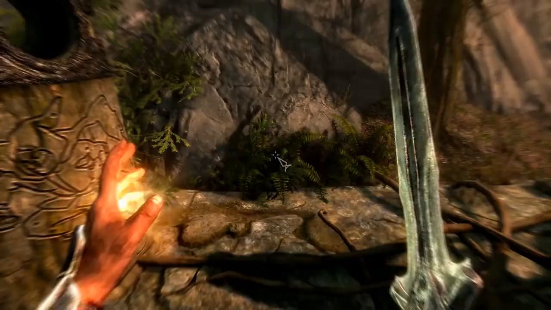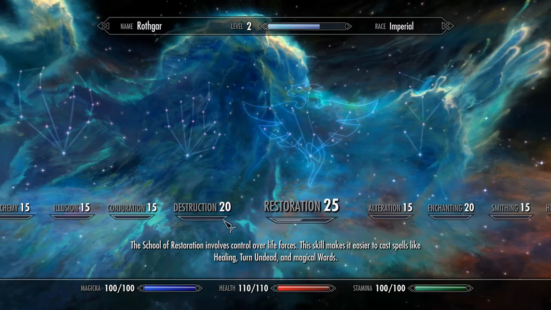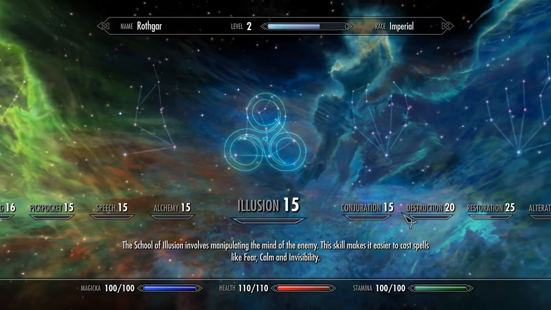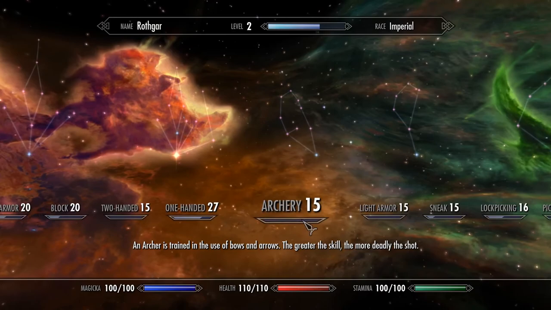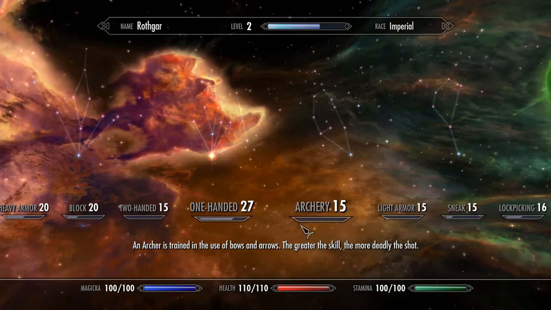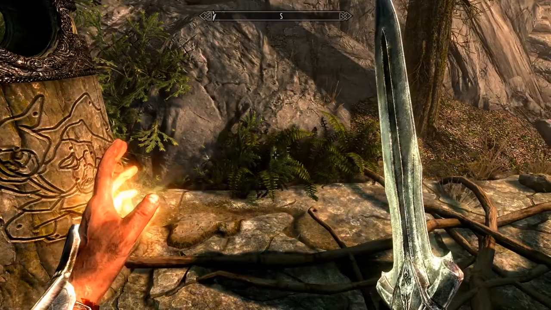So in the skills, enchanting and all of the magic skills are considered Mage Stone stuff. Smithing, heavy armor, block, two-handed, one-handed, and I even think light armor, is combat. And then archery, sneak, lockpicking, pickpocket, speech, and alchemy are under the Thief Stone. So I want to activate the Warrior Stone.